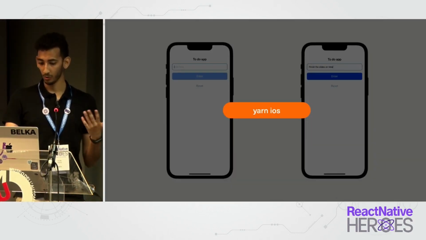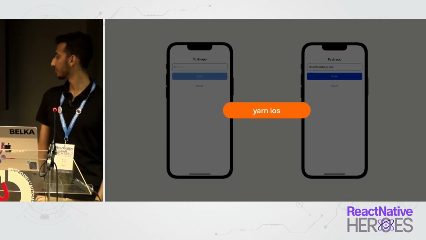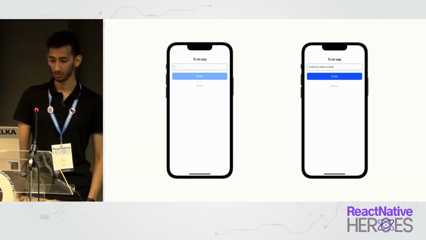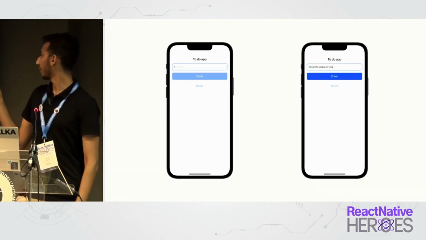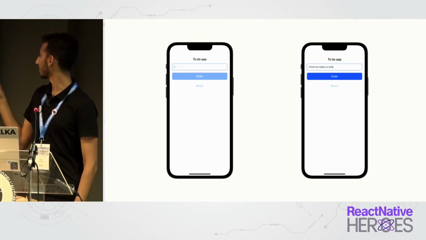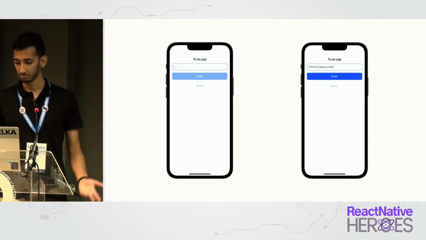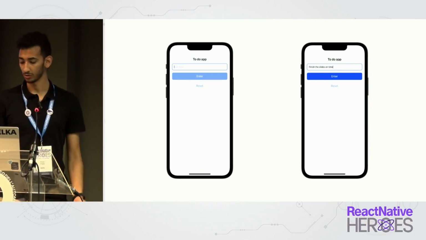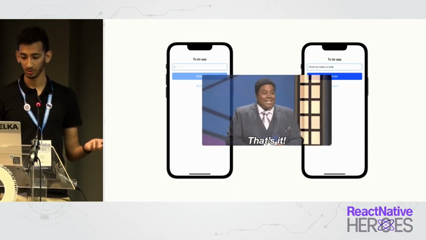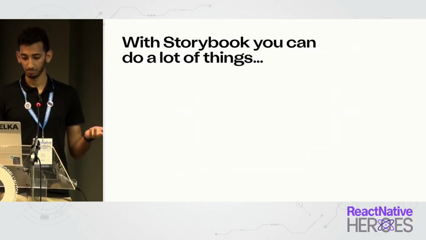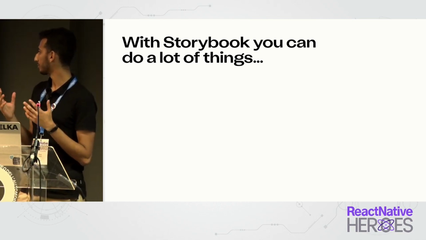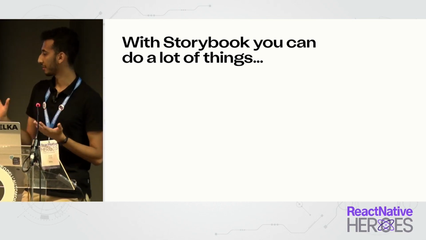To open up our app, we can simply run this command, and it's going to render in the main app our to-do app, with the button variants, such as the primary, disabled, the text, and so on. And that's it. We saw together a quick introduction to Storybook and how it works. It's only an introduction, so we didn't see everything.